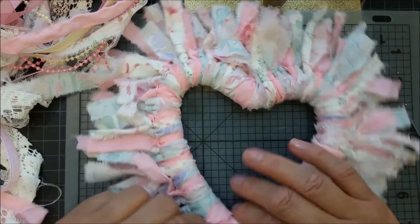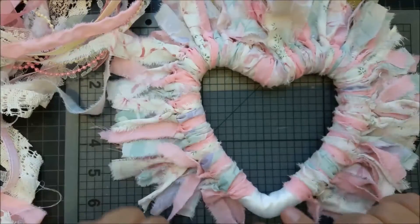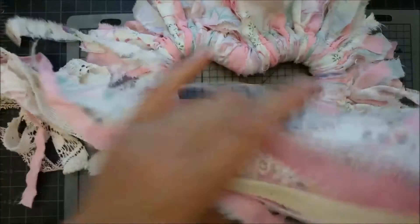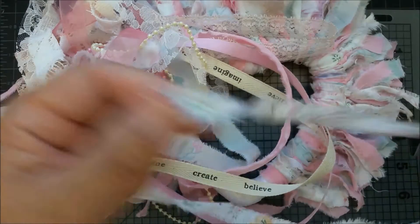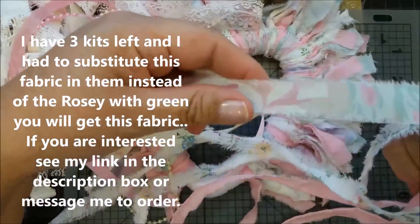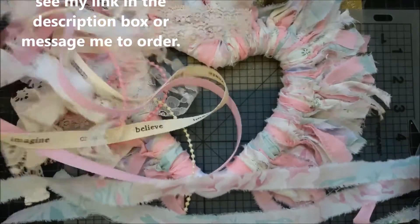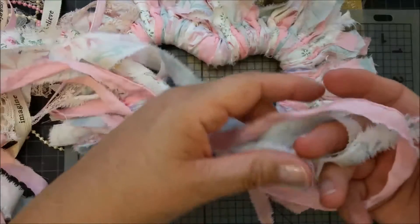I'm finally back — that break was about two days because I'm just so busy right now. We're still at the point where we've finished everything and left the center open. In your packet you're going to find a handful of long pieces — these are going to be your tassel. Any that are fabrics: here's one that's a different fabric than you've used, but I like the colors and think it'll give it a nice touch. Then there's a piece of the pink fabric you've been using, and a piece of the rosy teal fabric you've been using.